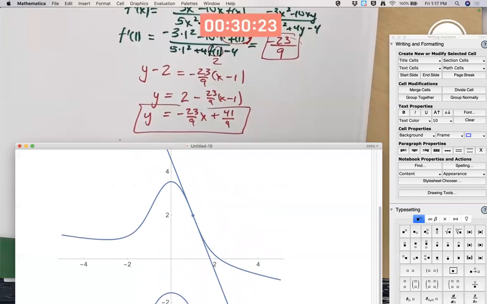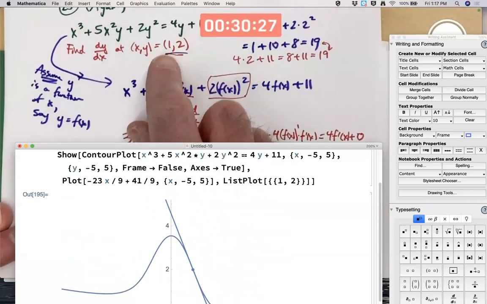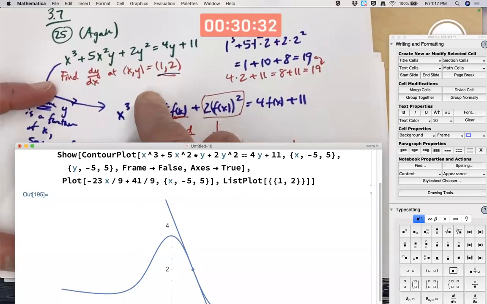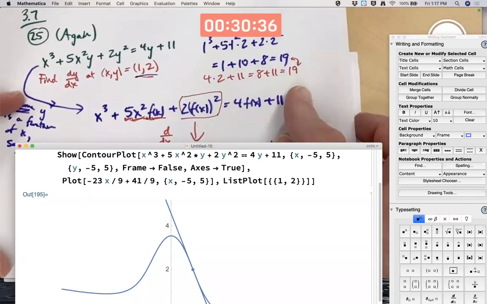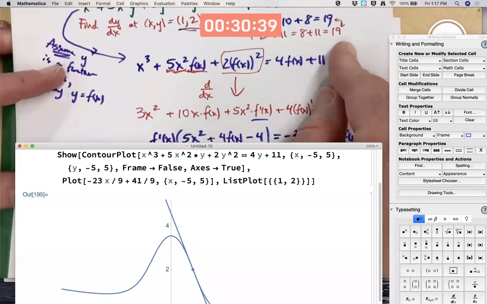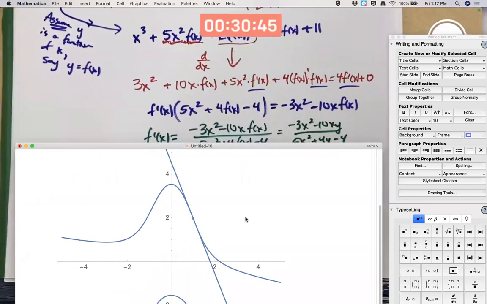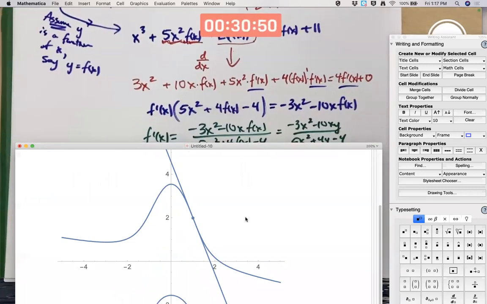Now, in doing this problem, we had to know that the point 1, 2 was on the graph. That's not obvious just looking at the equation. The book told you it was on the graph, but you can certainly check it. What other points are on this graph? Well, again, I could solve for f of x if I wanted to. I also could try to approximate points on this graph using the tangent line as a tangent line approximation when x is close to 1, but not equal to 1.